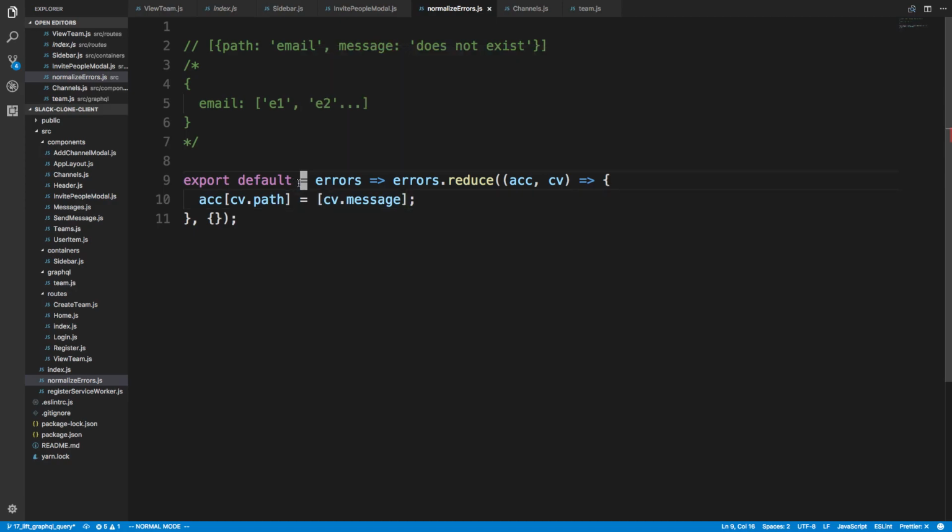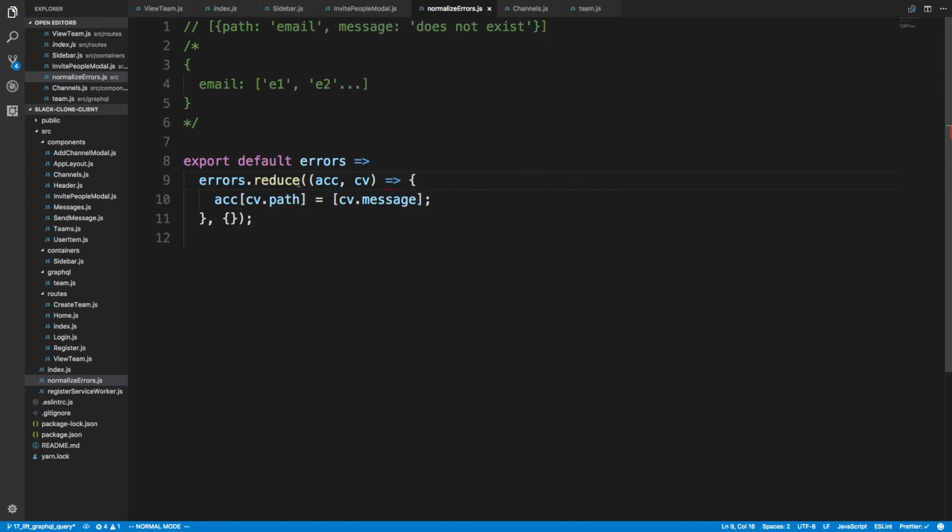So how this works is, at the bottom, we're going to return accumulator, and accumulator is then going to accumulate all the values. As we keep going, we just add a value here and we return accumulator. Accumulator on the next call is going to be here, and current value is going to be the next one in the list. Now, because we're doing this, we don't want to overwrite.